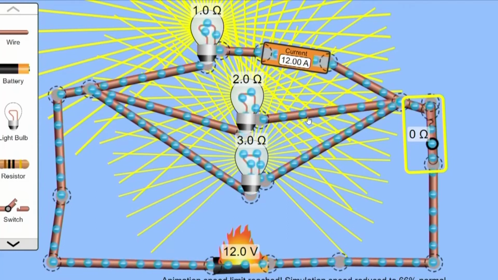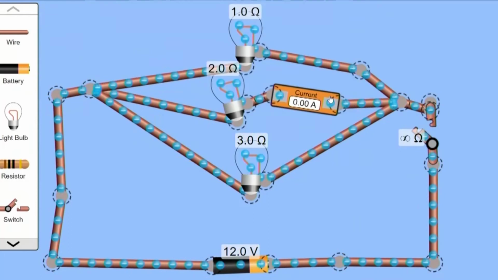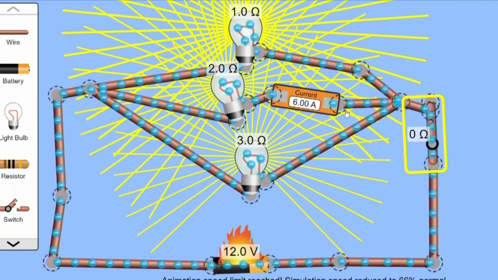Yes, let us observe it. In series connection, it did not vary at all. It was 2 ampere everywhere. Now we have connected it around the 2 ohm resistor. Let us see what is the electric current flowing by switching on the switch. Yes, children, what are you observing? It is 6 amperes of electric current.